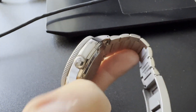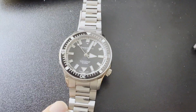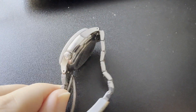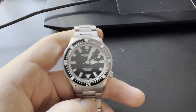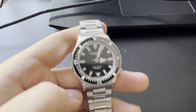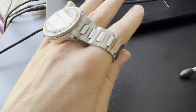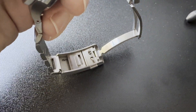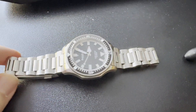It has a crown at four o'clock so it doesn't protrude too much. The thickness of the watch is 11.4 millimeters from top of the crystal to the bottom of the case back, so it's not a very thick watch. Lug-to-lug width is 45.9 millimeters. The bracelet width is 20 millimeters tapering to 16 millimeters, and it has an on-the-fly adjustment. It's a very nicely specced-out watch.